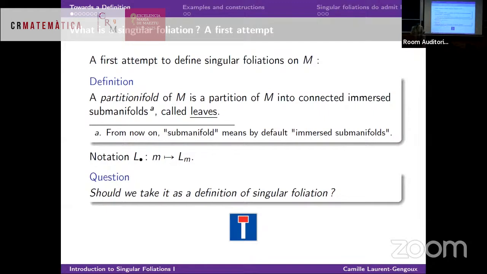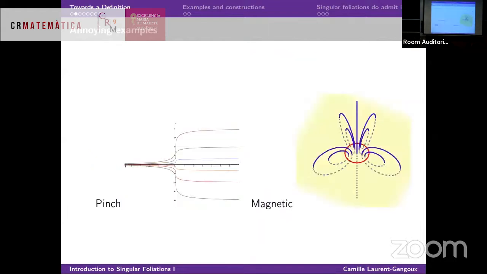It's just a partition by submanifolds, because I want to insist that partitions by submanifolds are important, but are not a good notion. We made up a very sloppy name and decided to call them partitionifolds. The sloppy name is chosen on purpose, because since you have a name, I hope you will remember it better. But since it is a sloppy name, I hope you will understand that it's not a good definition. That's a dead end. But it's around. I mean, a properly defined singular foliation should induce that, right? But it's not. Okay. So why is this not a good definition?